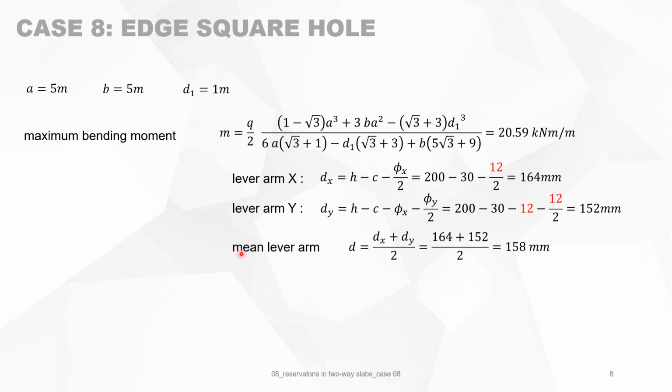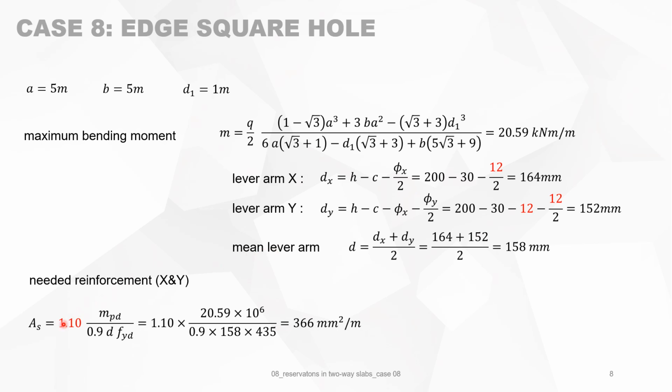So when, for instance, the reinforcement in X direction is different from that in the Y direction, or when M is different from M accent. So when the plastic bending moment on the bottom of the slab is different from the plastic bending moment on the top of the slab. So we will see later on how we can handle this. But for the moment, we calculate it with the mean lever arm.